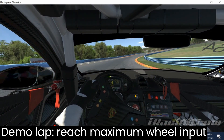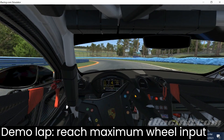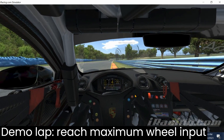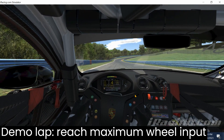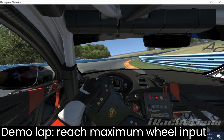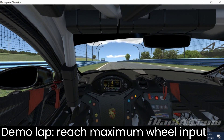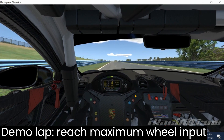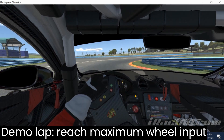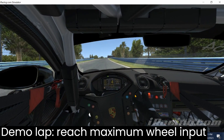Maxing it out here in turn five. Breaking into turn six, trying to get a lot of wheel input so we can unwind for quite a bit of time. These are over-exaggerated inputs to show just exactly where that peak steering input should be roughly in each corner. What's happening is actually steering past the point of effective slip angle of the front tires, inducing a little bit of understeer, and then when unwinding, that grip comes back and the front end resumes turning.